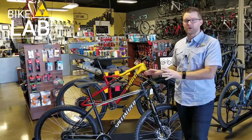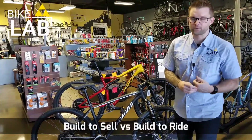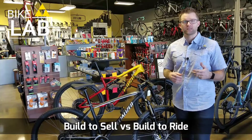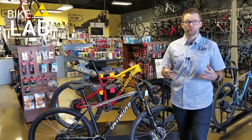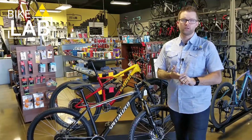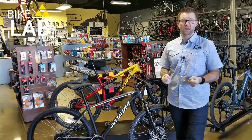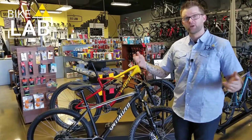What we say about these bikes versus bikes you might find at similar or slightly lower price points at department stores is that a lot of bikes at this price point are built to be sold, meaning they survive the test ride, they go through the process, they look really good, they look the part. But if you really get into riding, they're gonna fall apart on you and you're gonna be adjusting them all the time, bringing them into here for service.